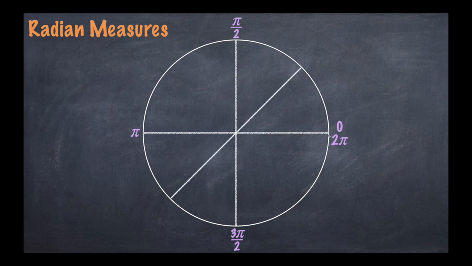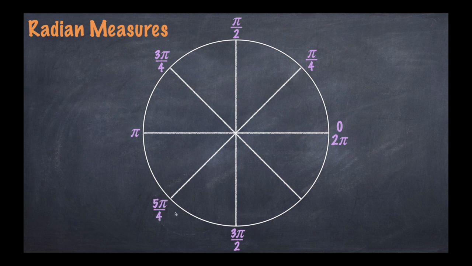From there, we break each quadrant in half. If we take half of pi over 2, we would be at pi over 4. If I am breaking these all up into fourths, starting here at 0, this is going to be 1 pi over 4. This position would then be 2 pi over 4, and that would reduce to pi over 2. The next position is 3 pi over 4. From there, we would be at 4 pi over 4, which we would reduce to pi.